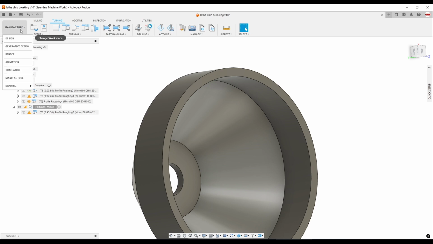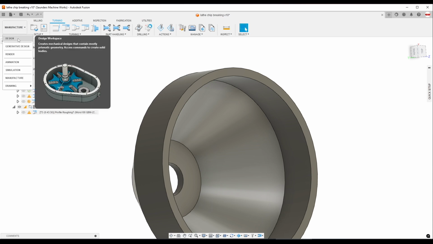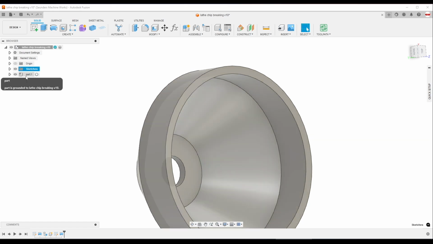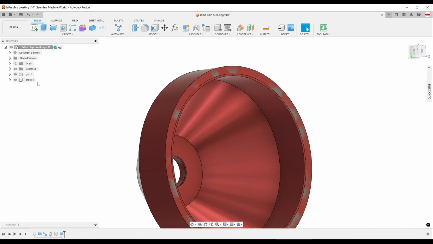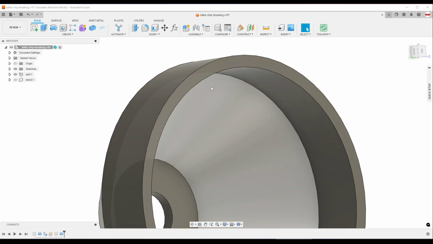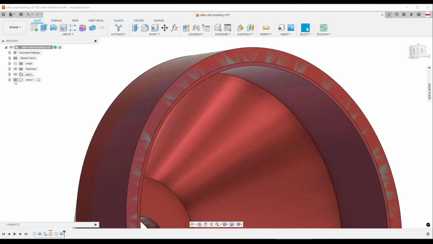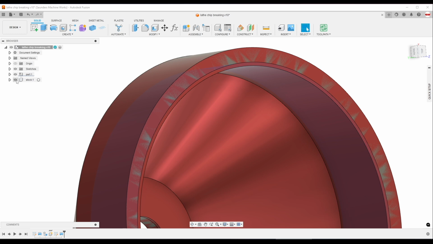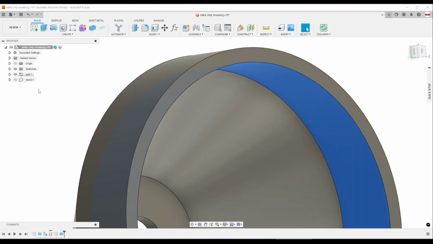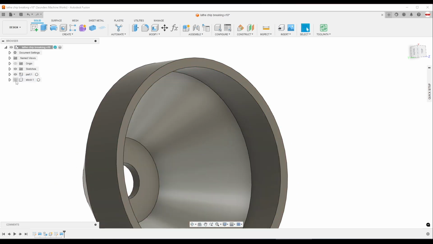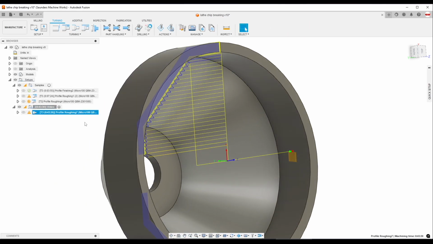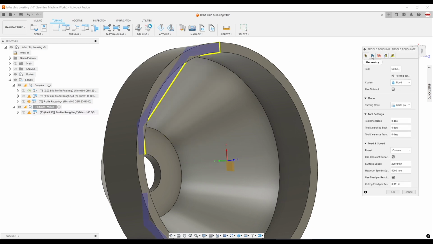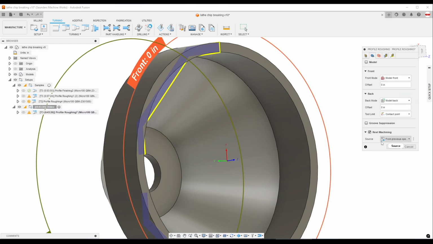So one of the things I'm doing in this example is we hop back into the design space. I've got my part modeled and I went ahead and did an offset and created a stock part that is slightly smaller on this entire inside diameter, and that does take a little bit of work. Also, it can be really helpful if you're trying to very specifically model the remnant amount of stock, whether that's just a radial offset or whether it's remnants from, say, being previously drilled, etc. So now if we go back into our toolpath and we just change one thing, which is under Geometry, Rest Machining, source for this stock is Setup Stock, click OK.